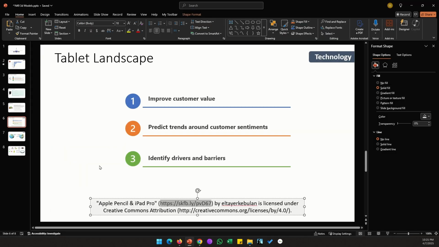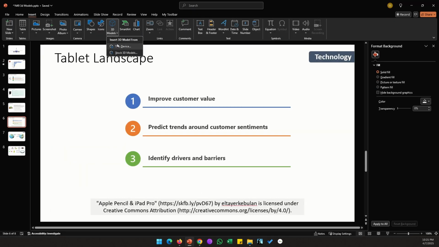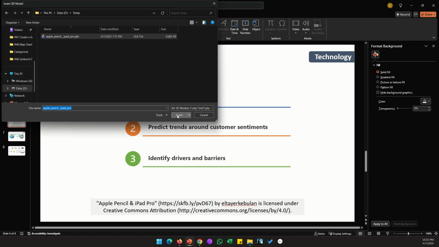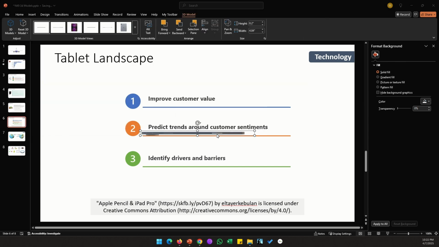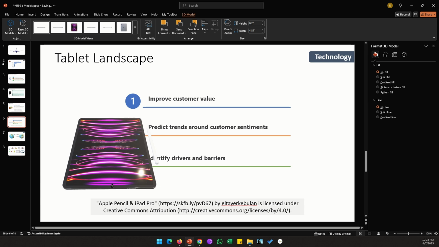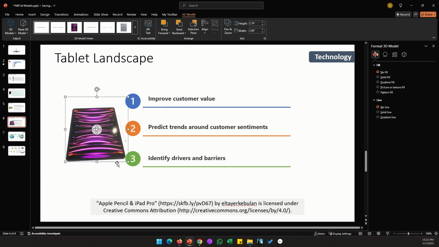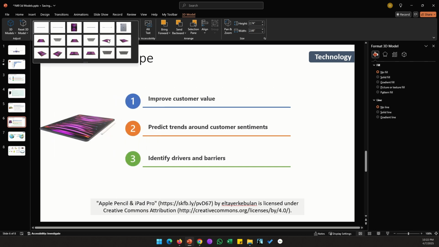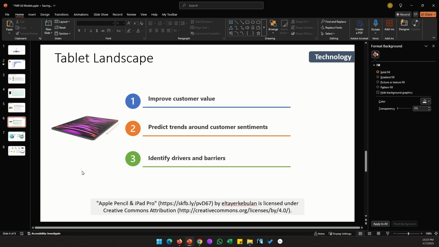Then go back to PowerPoint, go to Insert, click on 3D models, then click on this device option and select that file, and then click Insert. Okay, it has added this image. It's too thin for us right now, so I'm just going to drag this like so and reduce its size. I'm going to pose this. How about this one? Let's stick with this. So this is how you can add external 3D models in PowerPoint.